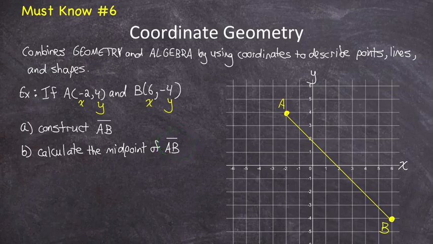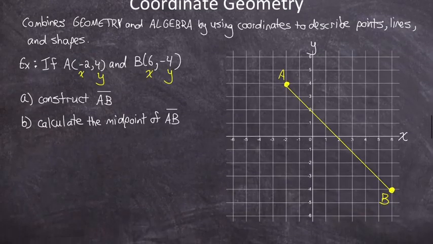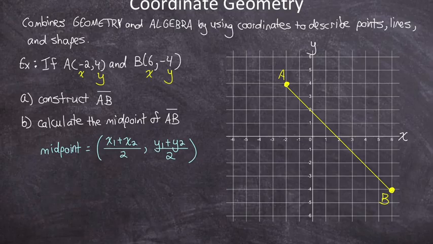So I have to figure out what point divides that segment exactly in half. Well, let me show you the formula for calculating the midpoint of a line segment. Notice the formula gives us a point that has a new x and a new y coordinate. To get the x coordinate of the midpoint, we're basically just finding the average of the two x coordinates of the endpoints. We add x1 and x2, and then divide the sum by 2.